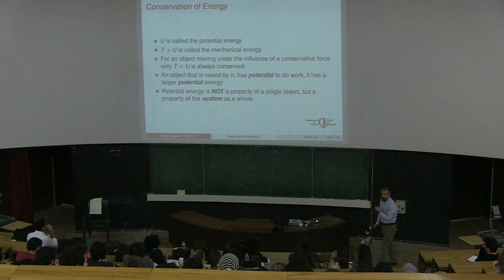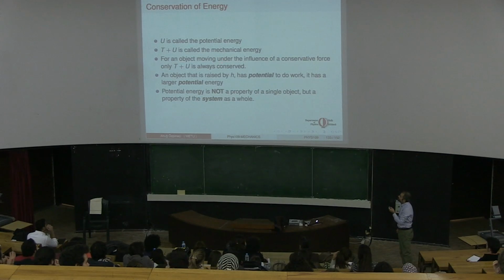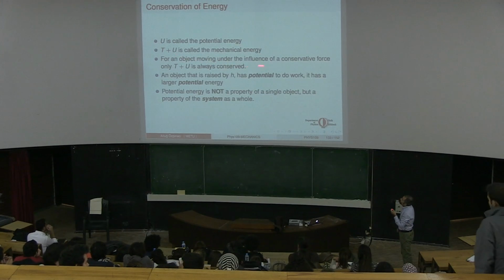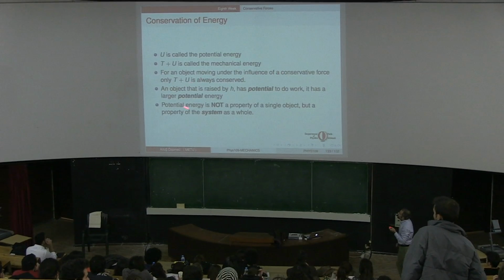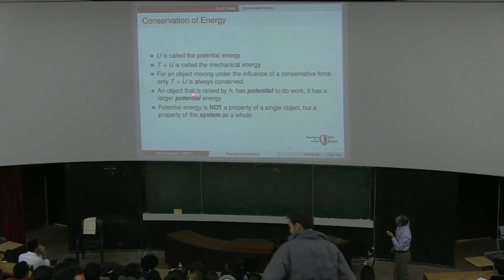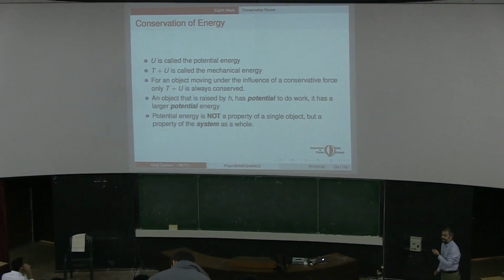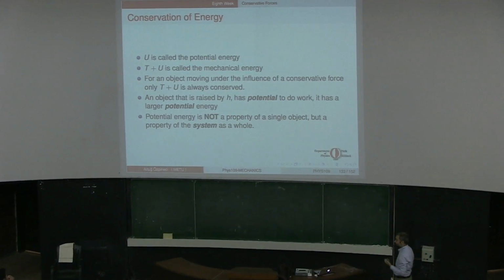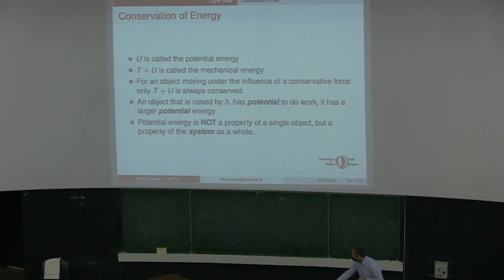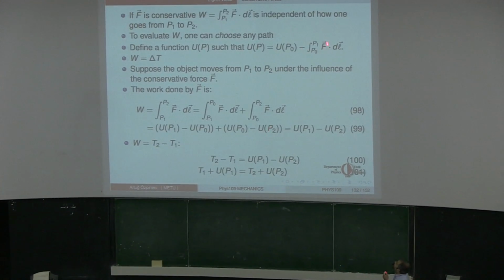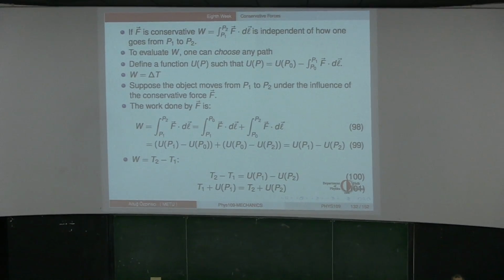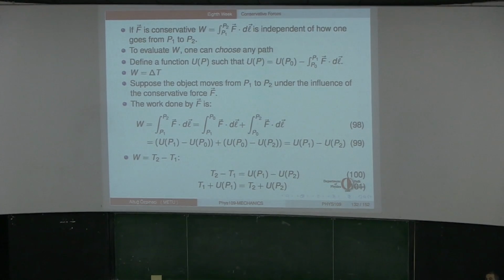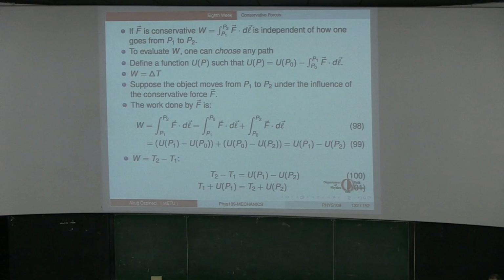Now this combination, the kinetic energy plus the potential energy, is what we call the mechanical energy. And you have to think of the system when you are talking about the potential energy, because if you look at the definition, the force is the force exerted on my mass by other parts of my system. So if I consider its weight, then the weight is a force exerted on this mass due to Earth.